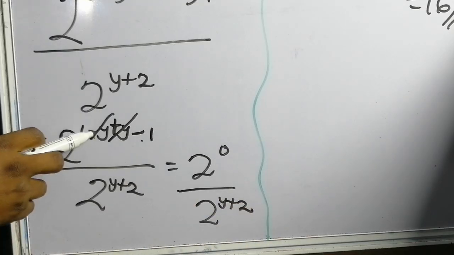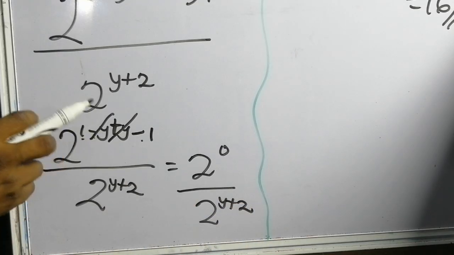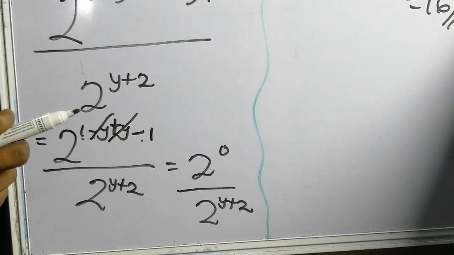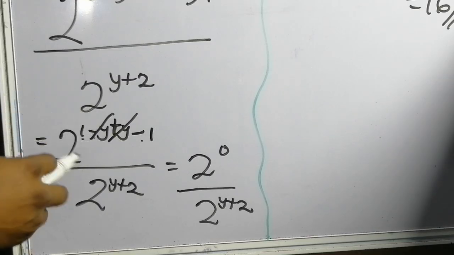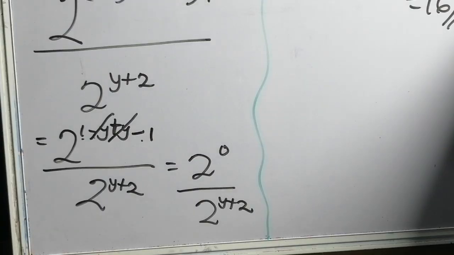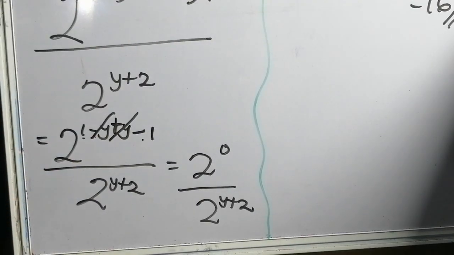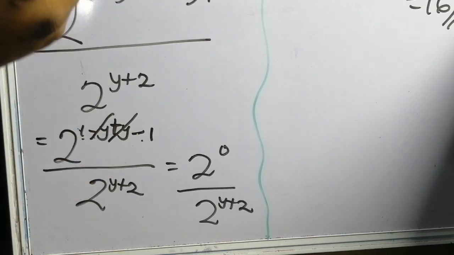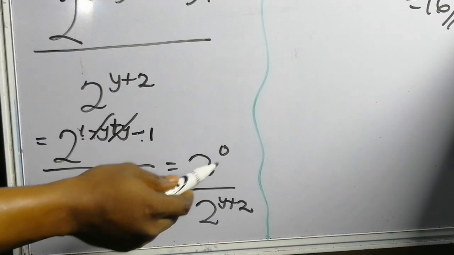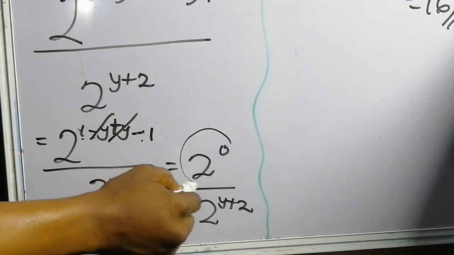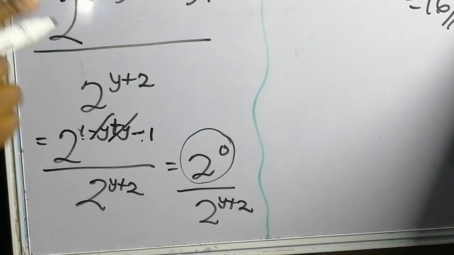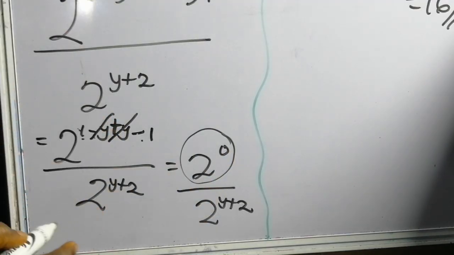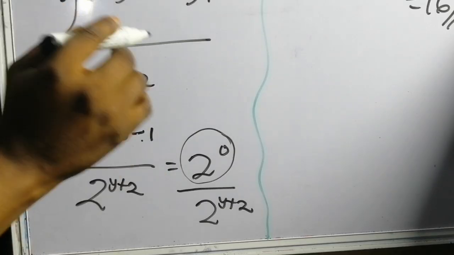Don't forget, I told you there's always a 1 here, but we don't write it. So minus y plus y will cancel each other. Minus 1 plus 1, if you press your calculator, you get 0. And if you look at this too, 1 minus 1 is also what? 0. So you can see that's 2 raised to power 0. And this one takes us to what? Our zero index law. Anything raised to power 0 is what? 1. It's as simple as that.